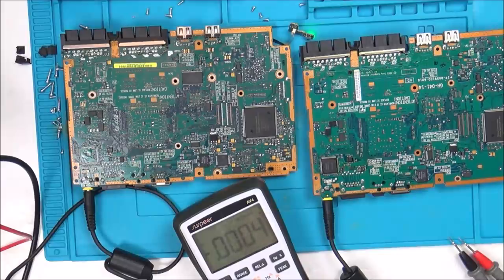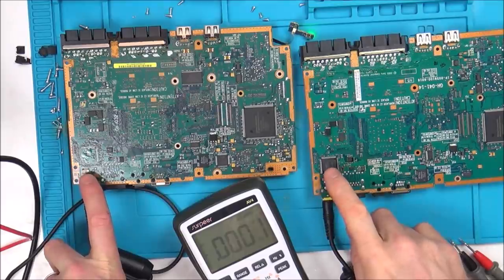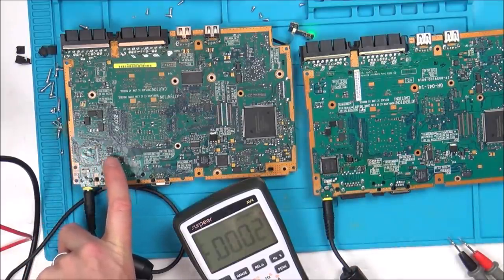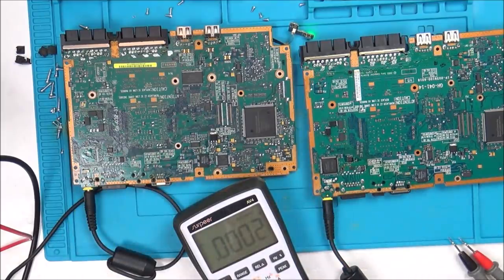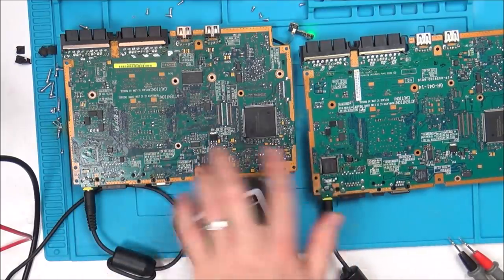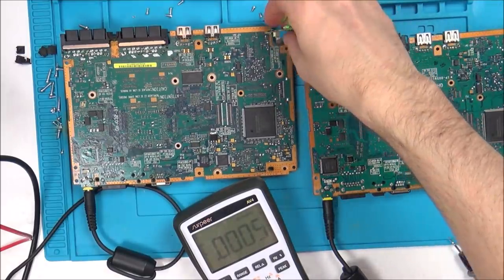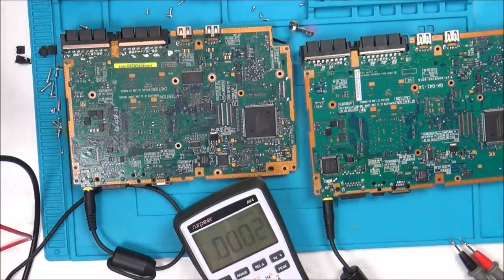So I think what I'm going to do is... I don't know whether to just try to swap that chip over or not, or whether I should place the chip back on here and then measure this one again, because if I place that back on successfully and measure this one, then I might find that I've got voltage here, in which case I can do further testing. But by swapping that chip to here, that could solve the problem. Don't know. Oh, it's a toughie. I'm not sure what to do, but that's one difference I've definitely found. Just going to turn this off now so it doesn't overheat.